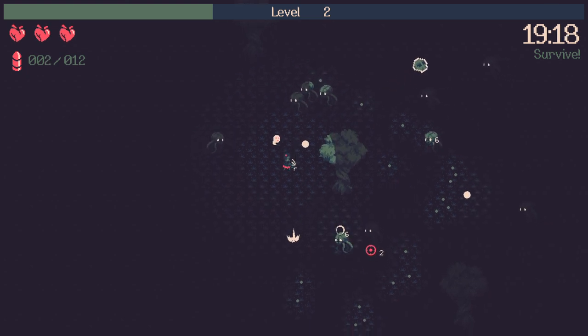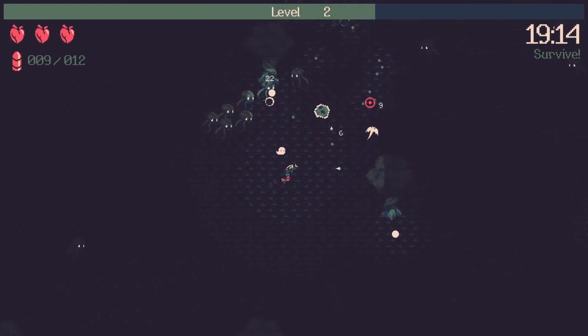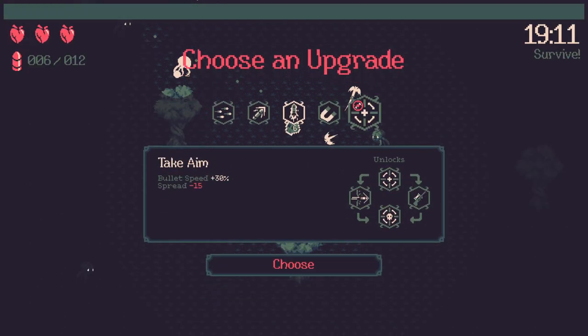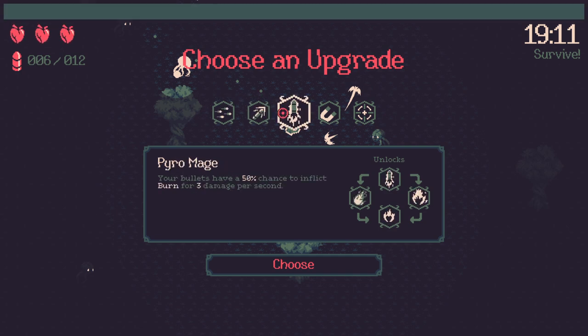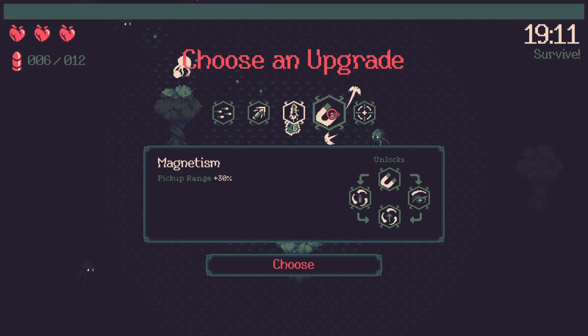We're definitely quite weak at the moment, but you never want to say that this build, these summons, are weak just based off of this, because I bet you they're not. Fire rate up is interesting. Pick up rate, take aim. Oh, we can't reroll. That's right. We cannot reroll.